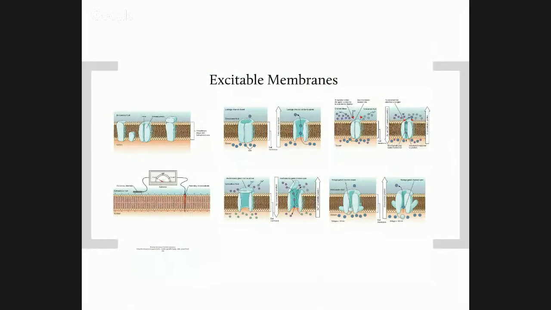So now we want to talk about membranes, and I call this excitable membranes, which is a general term for this. I'm going to get out of the presentation for a little while to start talking about those terms I just introduced. But I want to show you where we're going with this. We're going to talk about how the membranes of cells play a role in this electrical signaling.